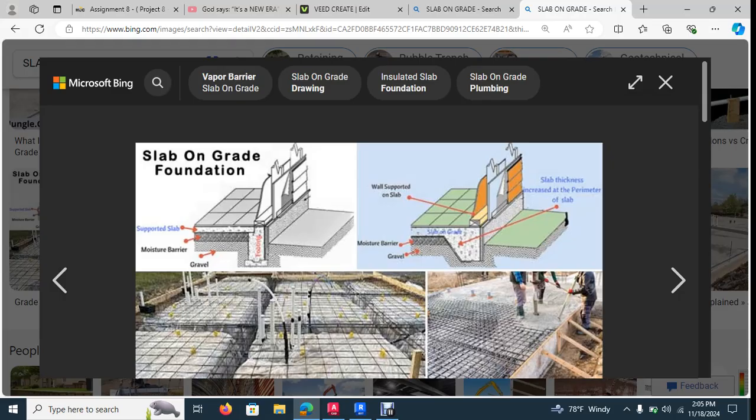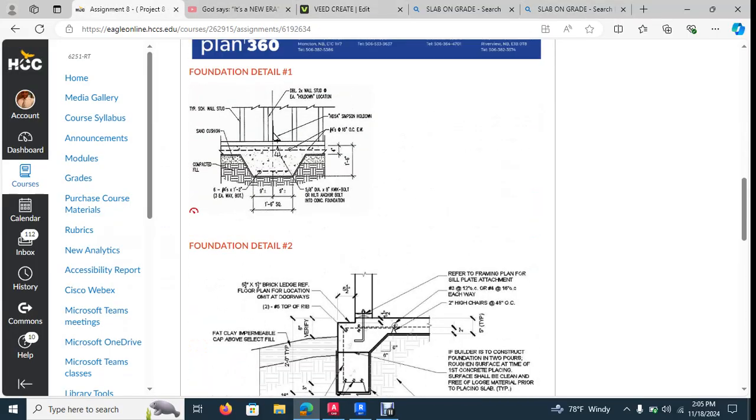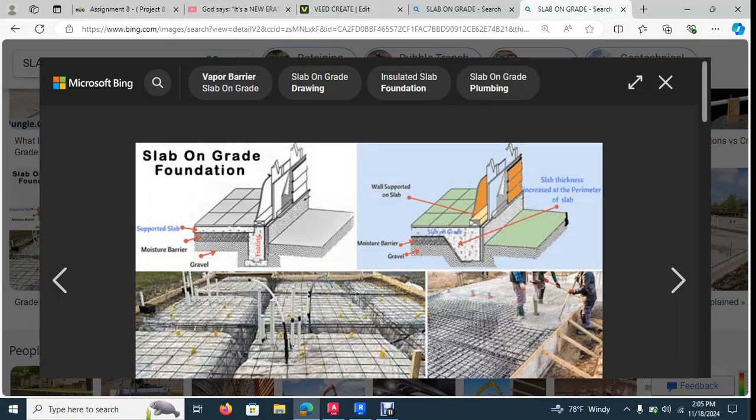be placed. The other ones that I showed, let's go back to the modules here. This guy right here, okay? This is actually showing a section cut through the center of the slab, where we just have one grade beam and it's showing the foundation on each side of the slab.